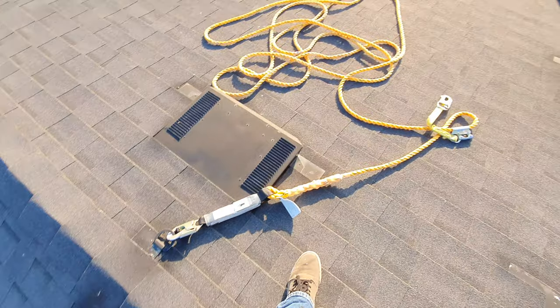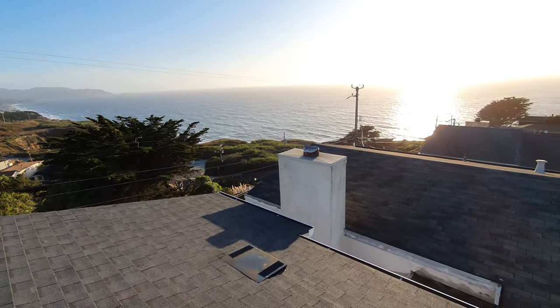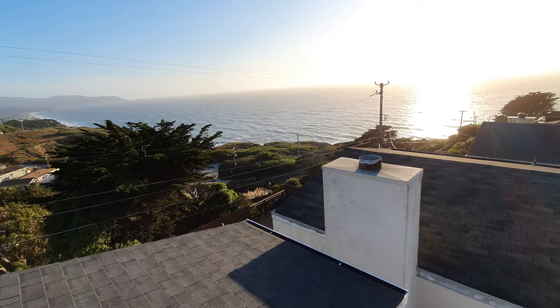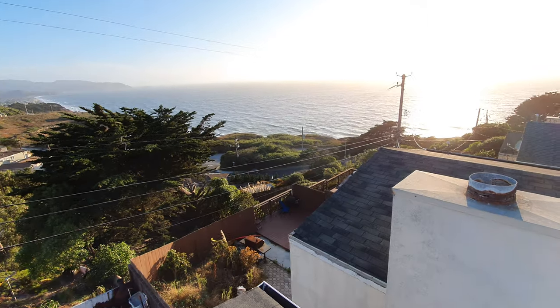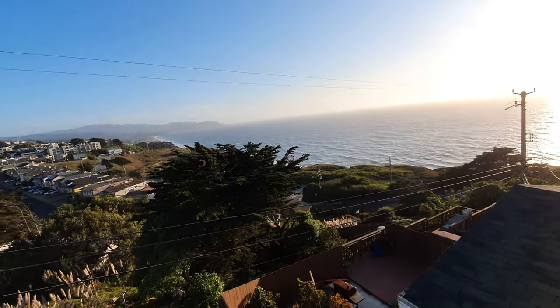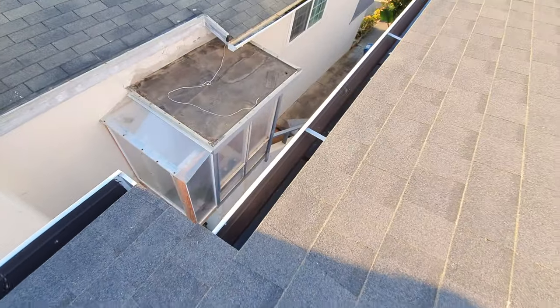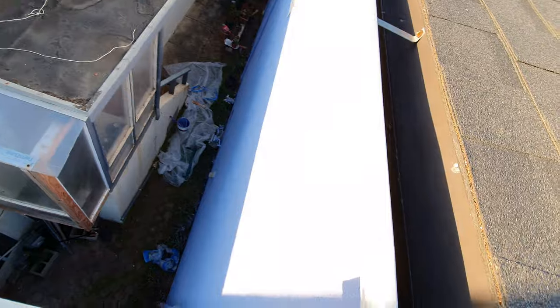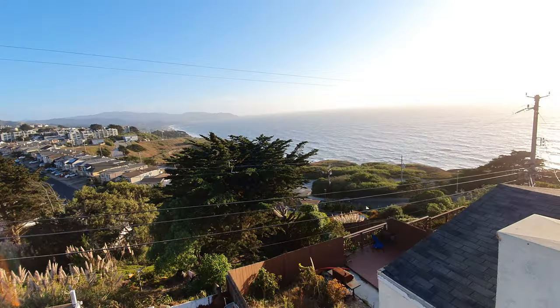This is definitely a lifesaver if you want to paint your own house and save a bunch of money. In the Bay Area it's going to cost you at least $10k to paint your house nowadays — I probably saved almost $8k. Anyway, let me give you a quick tour of what I did today. I did all this side paint, so I'm pretty much done with just a little touch-up to do. I was trying to figure out how I could paint my house safely and I figured it out.